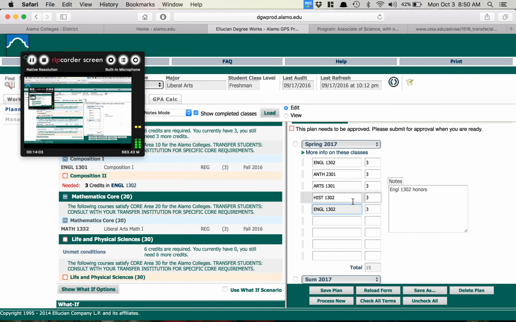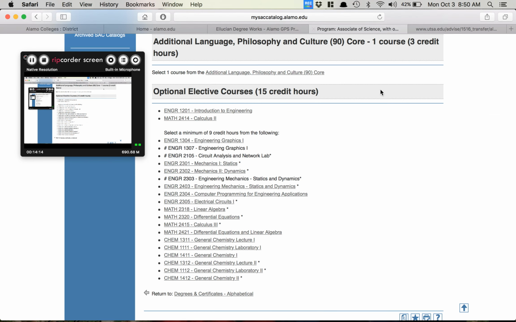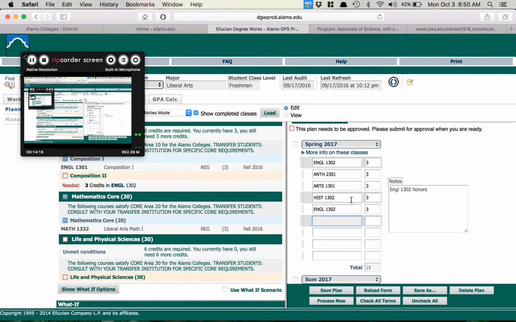Now, let's say you're in a developmental math class and you need to take Math 0320 before you can get into Math 1414. Then you're going to manually type Math 0320, and when you tab over, you'll want to make sure you put in the number of hours, which in this case will be 3 for this class.